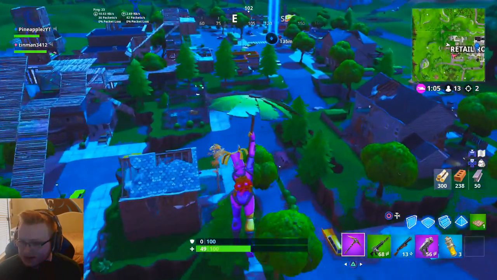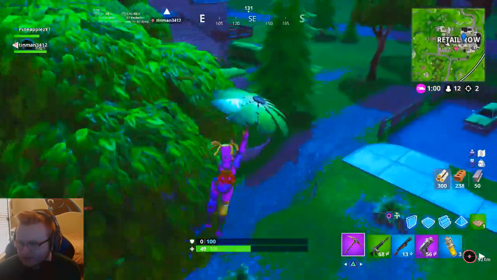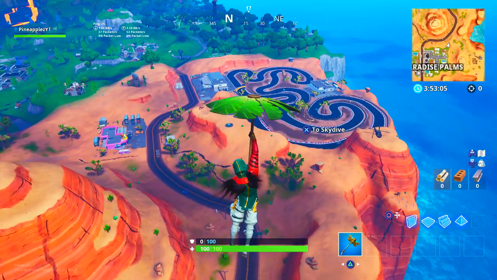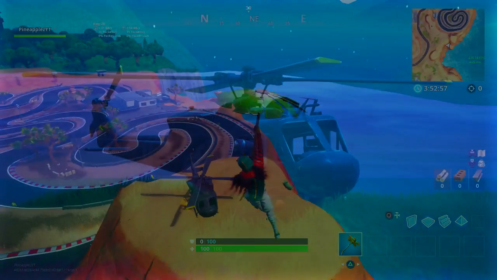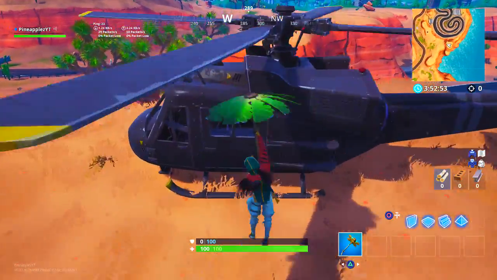I'm not sure if you guys knew this or not, but over the past day or so, there has been a helicopter, a very mysterious helicopter in the game. It started out on the northern side of the map, then it went to the northeastern side of the map, and now this is the third time I believe that it's moved, and it's on this hill in the desert area, the southeastern corner of the map.